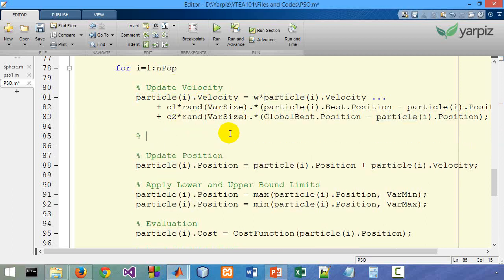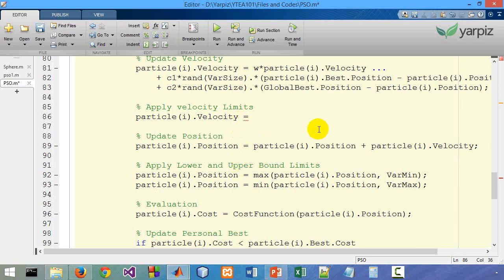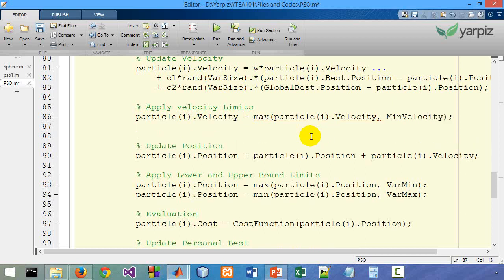So we apply velocity limits, and the particle I dot velocity is the max of particle I velocity and min velocity, and for the upper bound we use the max velocity.